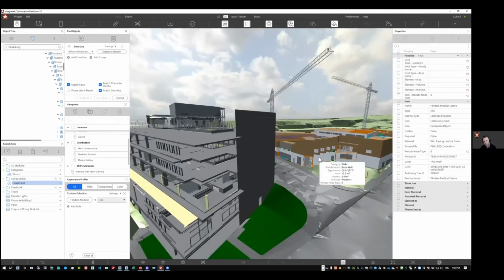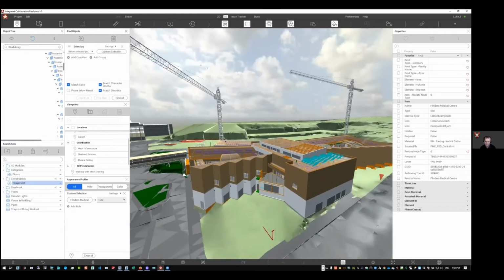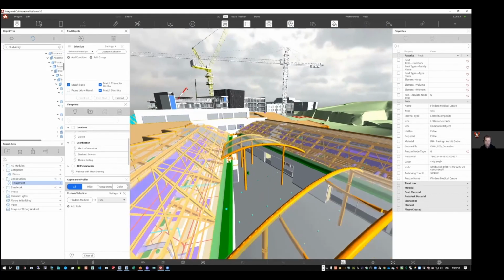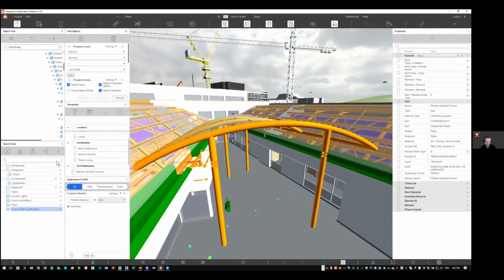Because we're touching all of this element data, we can also use data techniques to find issues. What do I mean by that? Well, in some projects, you may have certain BIM management rules, maybe some objects should only exist on certain layers or certain work sets. So here I've got a search set, and it goes and looks through those object properties and looks for a non-compliance. So these are cable trays on the wrong work set.